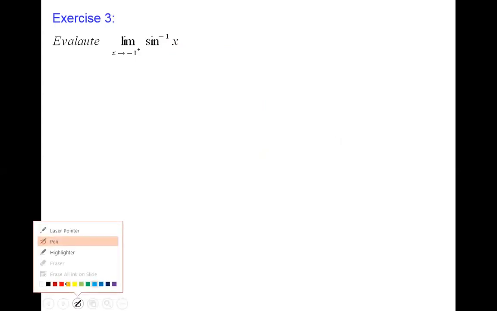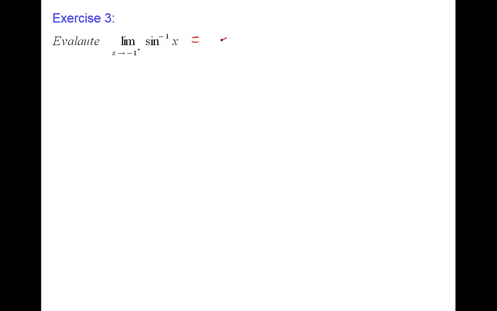Now, let's just try to find a limit. Normally, the limits are interesting when we're looking at the behavior of the function at the end of the domain. That means this is the end of the domain, right? Because negative 1 and 1 are the ends of the domain of the inverse function. That function is simply defined, and I can just substitute negative 1. That means, can you tell me sine for what angle is negative 1?